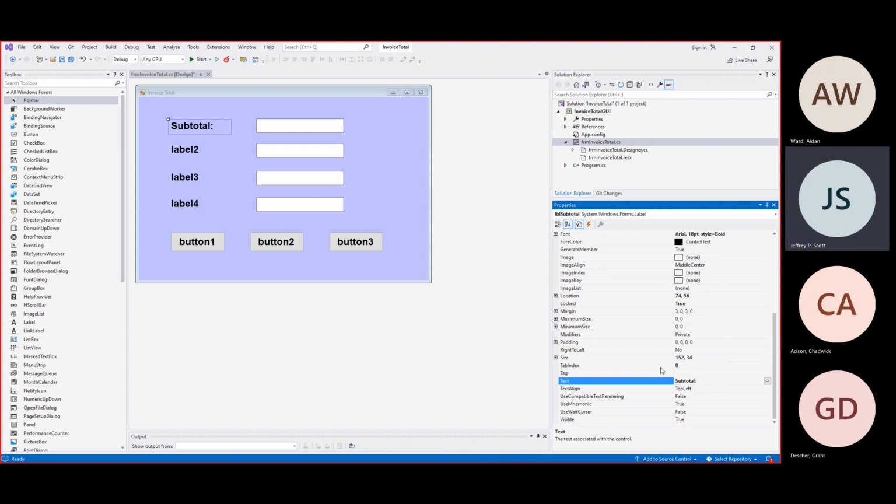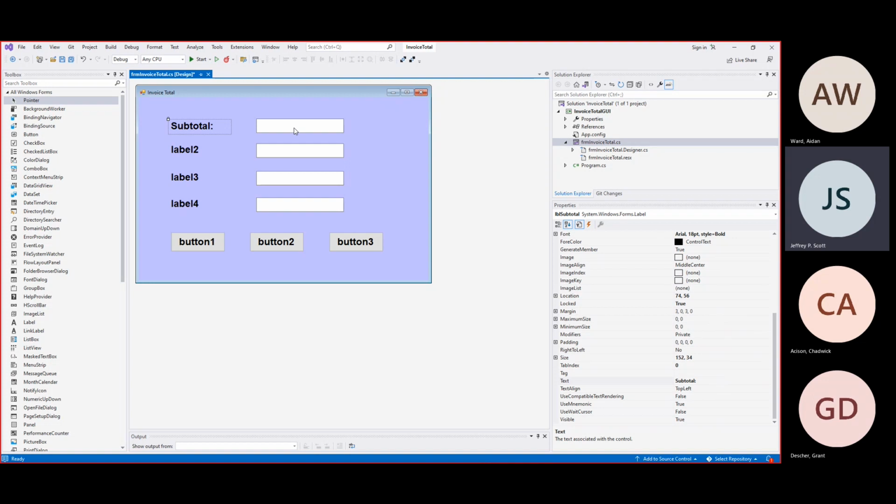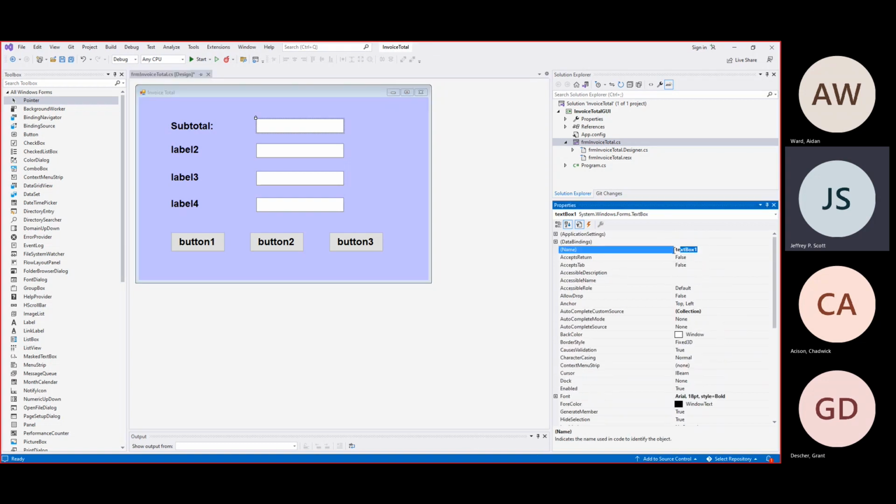All right. You can go and rename all of these, then do these, etc. Or you can do it kind of the way I do it, because now I did the label. Now I'm going to do the text box. Since that was called LBLSubtotal, text boxes start with TXT. So this will now become, for its name, TXTSubtotal. All right. And I don't have to put any text in there. I'm leaving it empty. So I now have renamed 2 of my controls, this label and this text box.